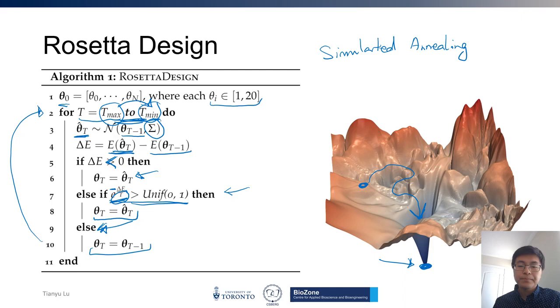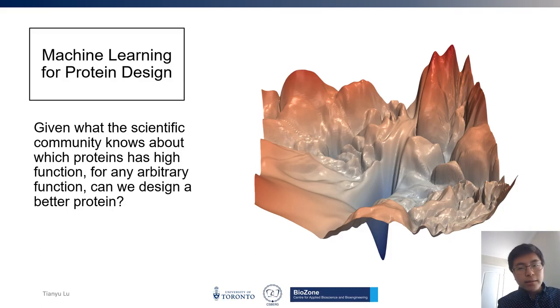Now, the issue with using Rosetta and using MD for protein design is that it's perhaps limited to only a few optimization goals. So I talked about optimizing for stability by looking at the energy. It's very difficult to assess the function of a protein that is not just the stability. How about the plastic degrading protein? How about enzymes in general? It's very difficult to assess the function of an enzyme because those reactions occur perhaps on the microsecond or even millisecond time scale. But in MD simulations, using current technology, we can probably assess upwards to a few microseconds, and that would take weeks of computation in supercomputers.